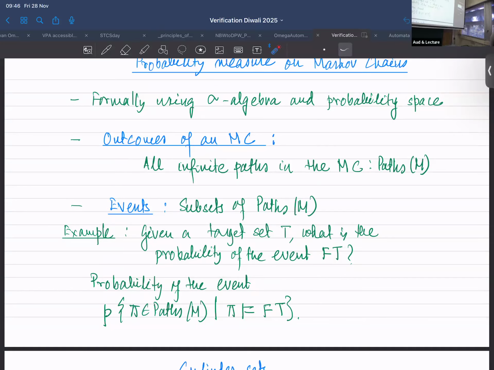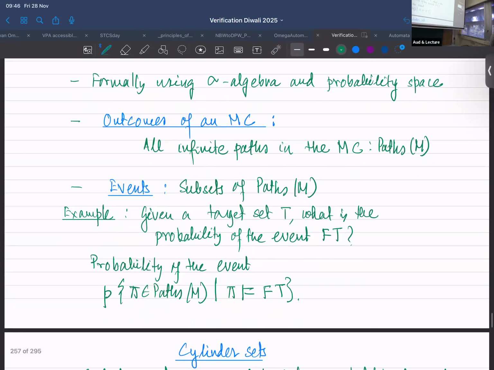So if you talk about, let's say, some countable intersection of these xi's, right? If it is closed under complement and union, then this is like the complement of the union of xi bar. So essentially, if it's closed under complement as well as countable union, you also get closure under countable intersection.